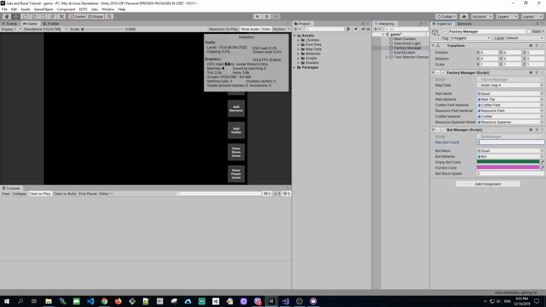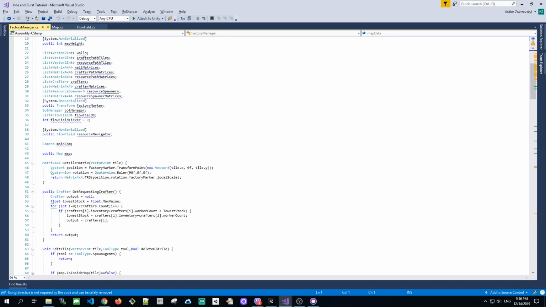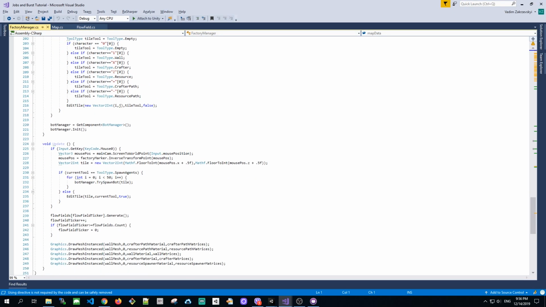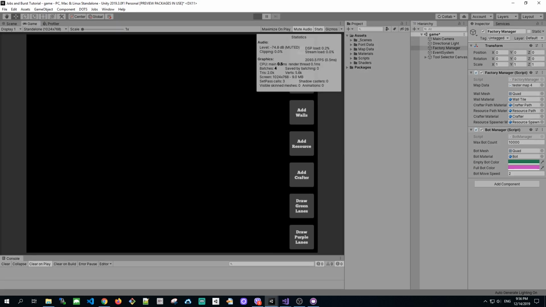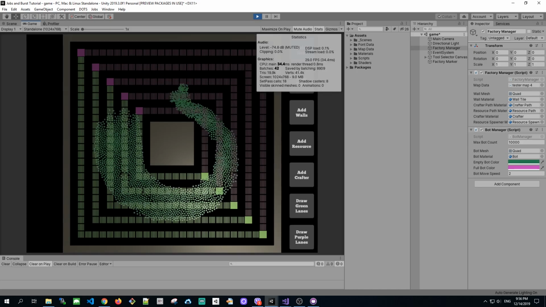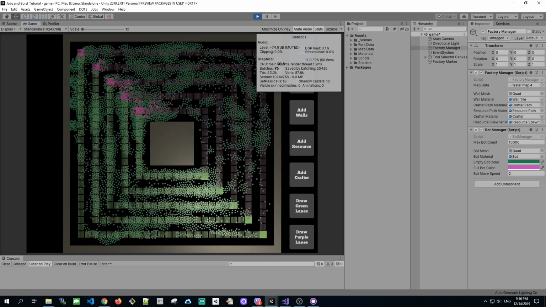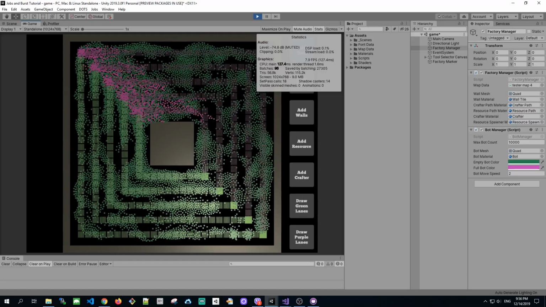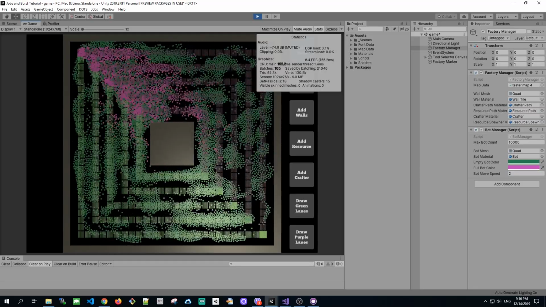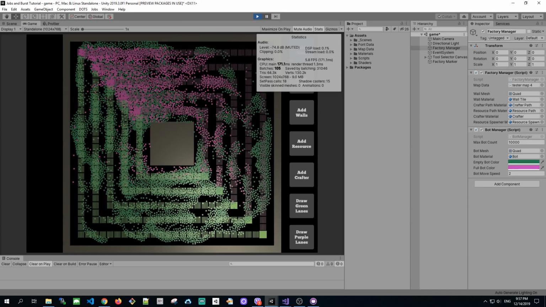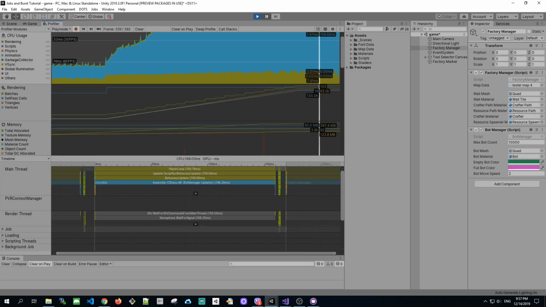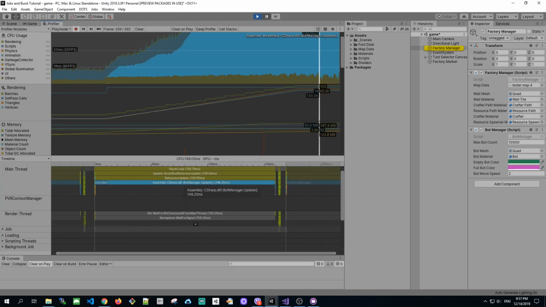Also, I increased the max bot count to 10,000 and the number of bots spawned when we click on the game field to 50, so we could stress test this game to the limit. Now let's run it and see what we get in the profiler window. So there are 50 bots spawning every update cycle while I'm pressing the mouse button until we reach 10,000 of them. As you can see, with maximum entities on board we get around 6 frames per second, and 95% of computing is in the bot manager update method. So let's dig in and figure out how we can improve it.